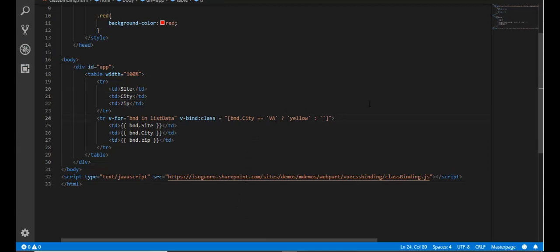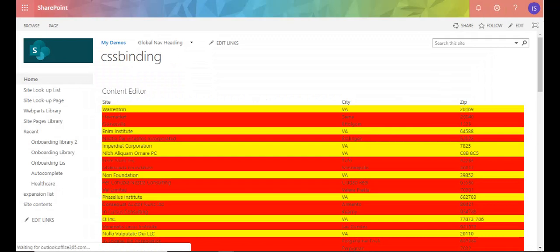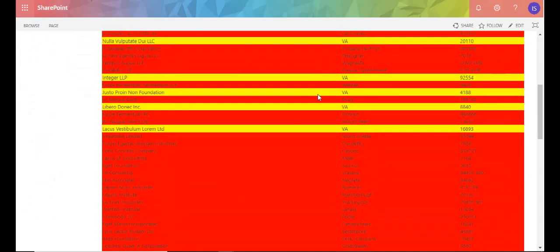And if I wanted this to be red, I already defined my red up here in my CSS area. And there you have it, and that's how you bind and use the ternary, using the array syntax. That's how you bind it conditionally, and you can toggle based on these values here. So I hope that made sense.